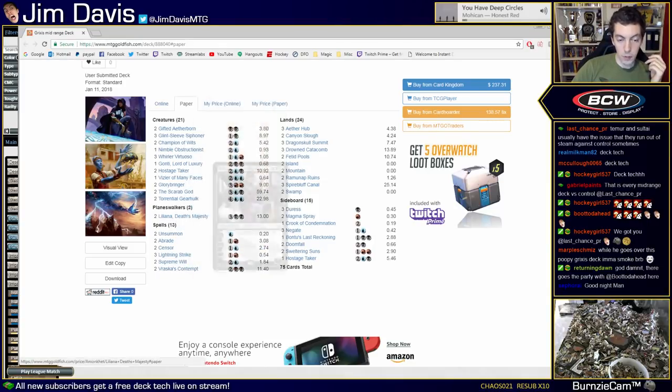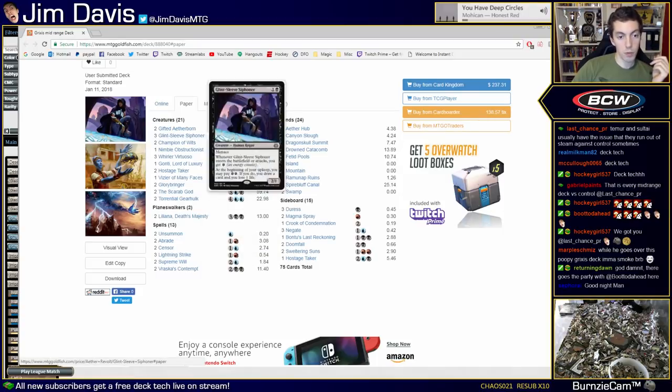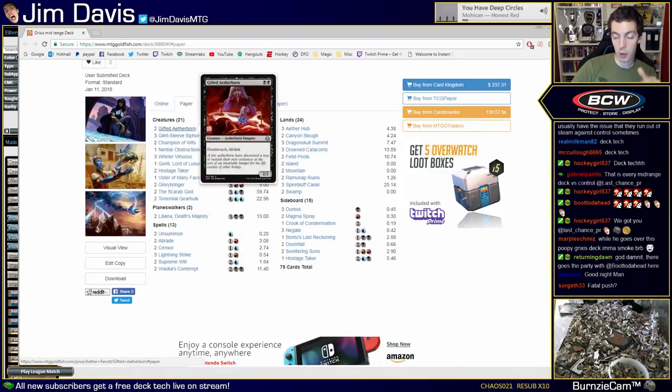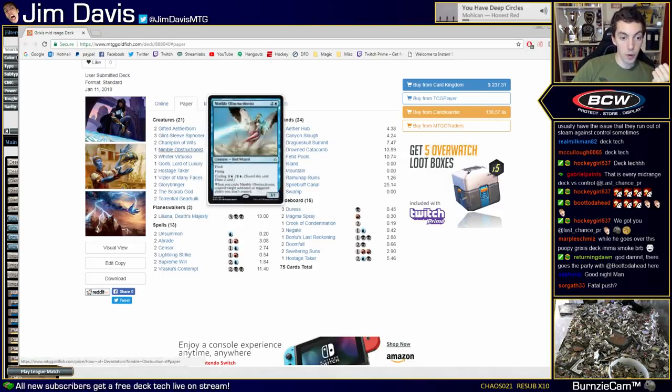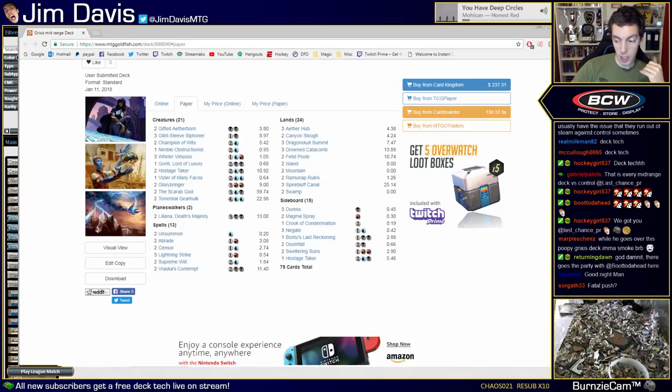Focus more on four-ofs. Focus more on what you want to do. Want to cast a card on turn two? Make your mana base do it and play four of them. Want to play energy cards? Play more of them. Four Siphoner, four Virtuoso, four Harnessed Lightning. Easy. Fatal Push has a place for sure.